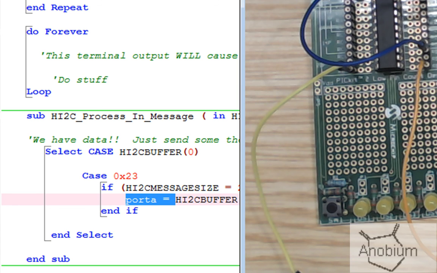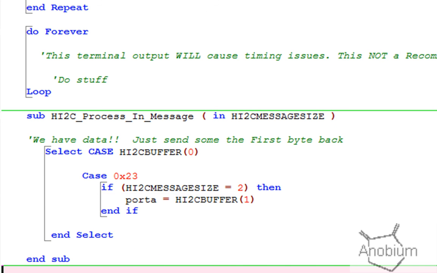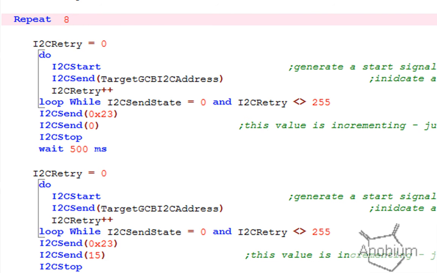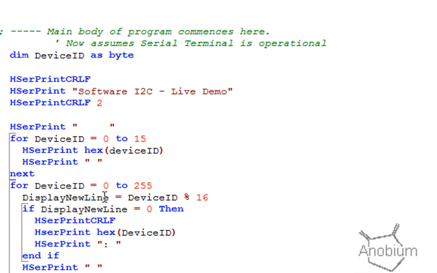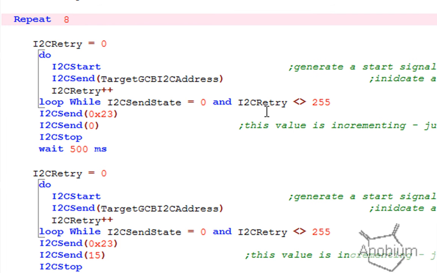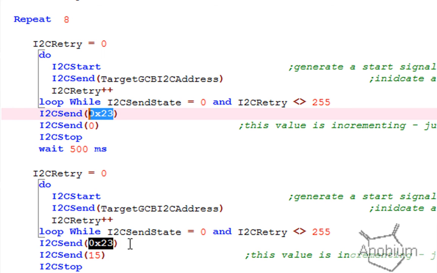it's counting away. Now, let me prove something to you. We're going to go back to this software discovery. I haven't changed this. I have not changed one line in this, okay? Sorry, I'll go back to this. I mean that if I change this address here of 23 to something different, I've changed the protocol.